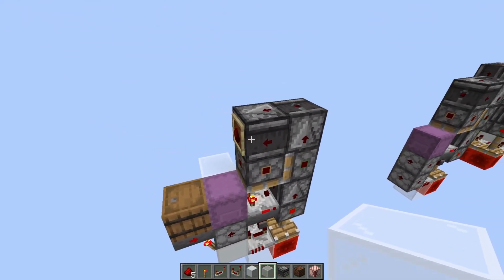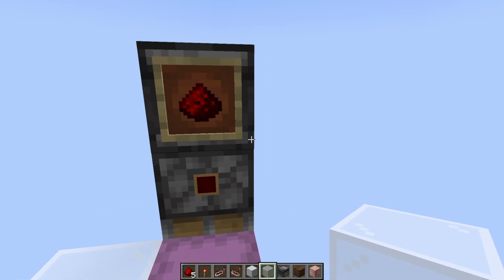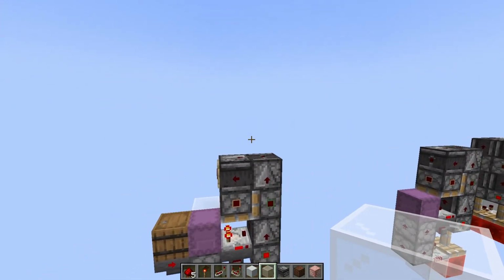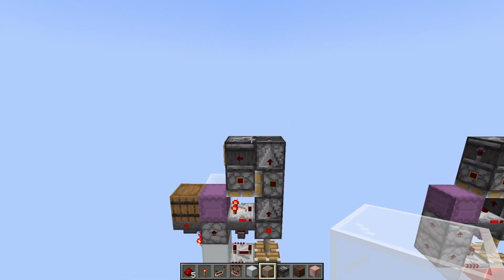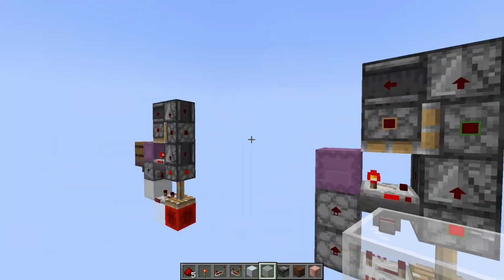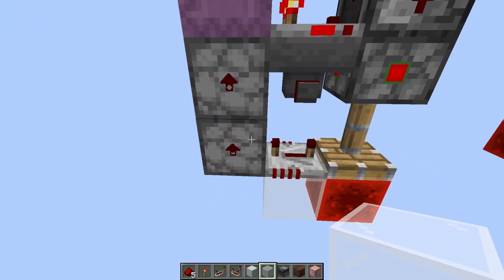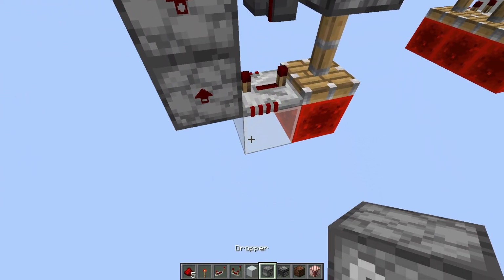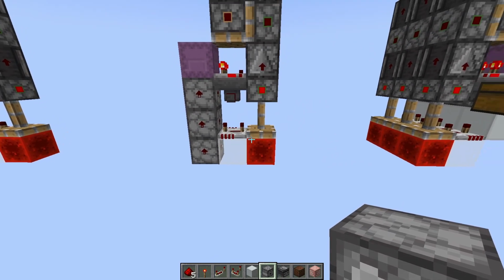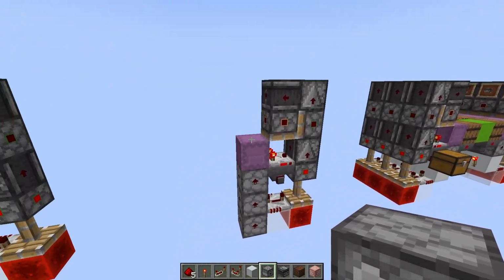And part of the appeal of this is that it doesn't have a huge form factor. A lot of storage tech stuff has a big expanse of redstone up and out the back, and I wanted something that could fit in a normal base, especially early on. So this made me pretty happy here. But you could also, in the future, expand it. So if you add these droppers down here, you can have a dropper line just continuing down. You could do some box processing below there, like maybe have some filters and auto loaders and stuff like that, and still keep the nice form factor above.